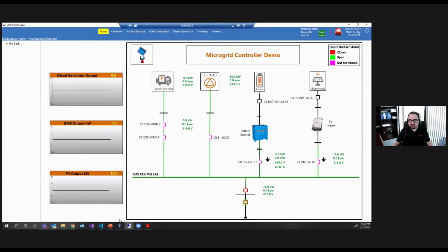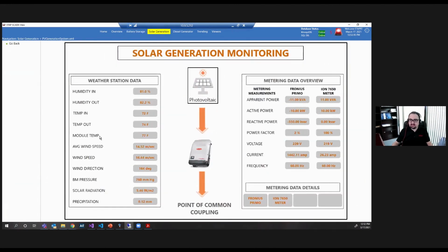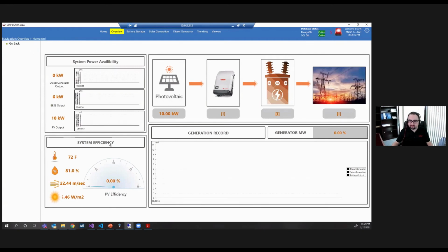And we have the third machine, which is our HMI. As you can see, this is the HMI for that particular system that I showed you earlier. We have the same assets in the system. This is the Microgrid system. It is really comprehensive. For each element, you can see the data, the settings, the exchange power, voltage, and so on, for each element, such as the PV solar systems. You have access to all the data that you can measure from the field, or get from the ETAP real-time simulator. We also have a trending page, where we can see the trend of the signals. And this is the overview page with all the information.